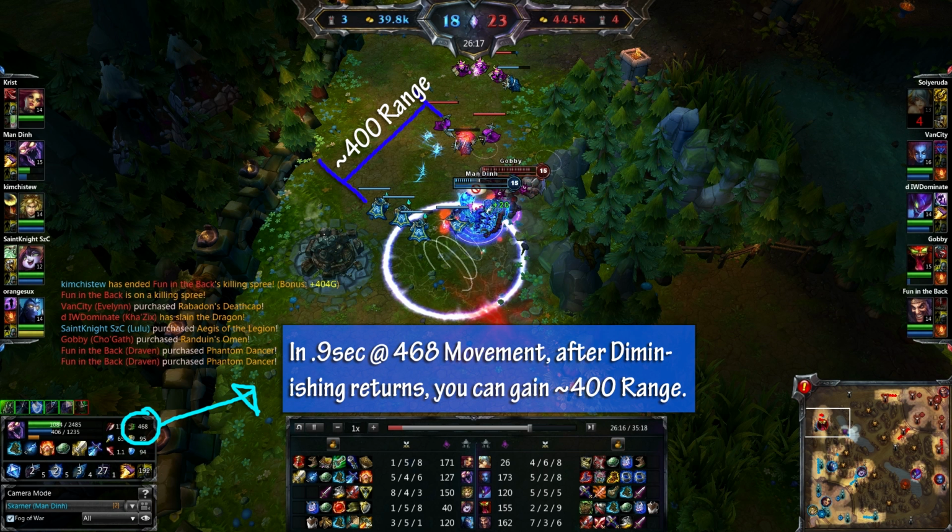To put things into perspective, if you look at the bottom left hand corner again, you'll see a 468 right next to the boot. What that means is you can expect to move roughly 468 range in 1 second. So in 0.9 seconds at 468 movement, after factoring in diminishing returns, you can expect to gain about 400 range in 0.9 seconds.